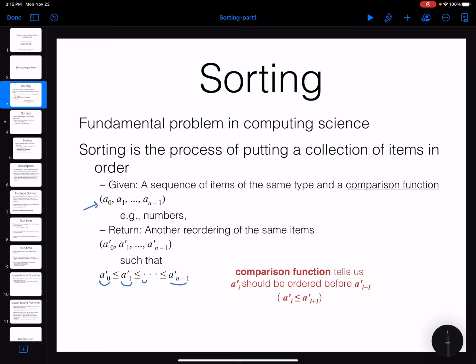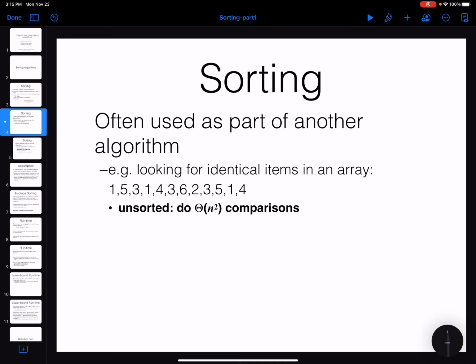The sorting of a sequence of items is a very popular problem in computer science and in many other problems that we solve. Most of the time, as a pre-processing step, we need to sort a set of items at some point. That's why it is one of the essential problems in computer science, and we use it in many other places. That's why this is going to be a topic in this course, and we are going to learn about different algorithms for sorting, and see what is going to be the best algorithm for sorting a set of items. So I'm going to give you a short example here.